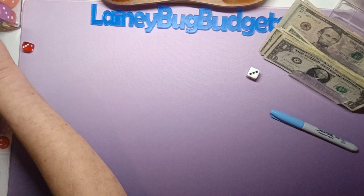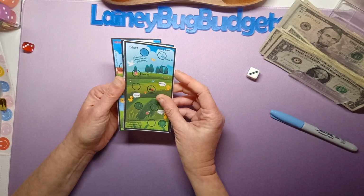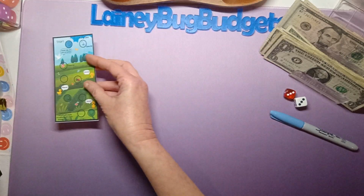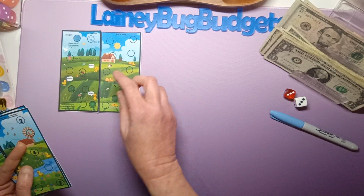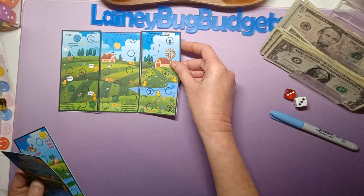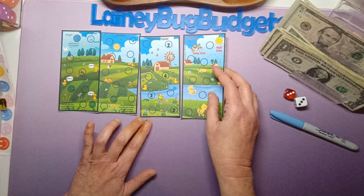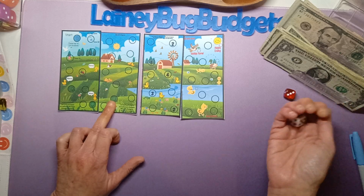The next one we're doing is this cute little collab that I'm in. And this one is with Angela Marie 888. And this is her challenge. And you can find each one of the challenges on everybody's Ko-fi or Google Drive. Alrighty, and this one's mine. And the way these do, we each designed one and they fit together to make a picture. Alright, and then we have Anna Banana Budgets and Weekly Budgets. And she made a not so happy ending and a happy ending. So I'm going to do the happy ending. So we stopped here. So let's go ahead and we'll roll.